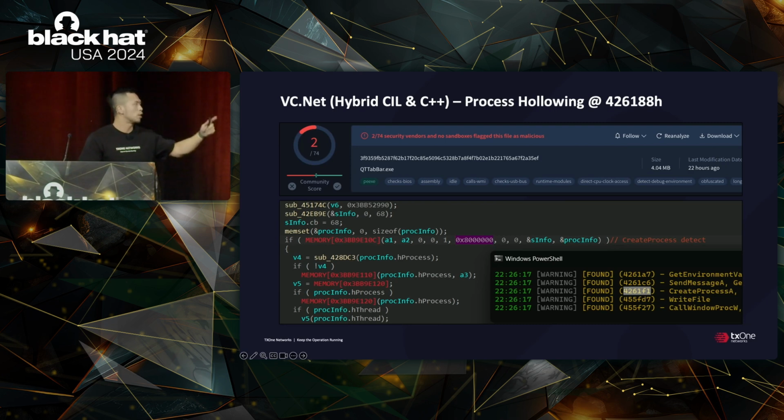So you can see here in the picture is the IDA result. That is a C++ function right here, and you can see it tries to use hidden APIs like CreateProcess, VirtualAlloc, and WriteProcessMemory to do the process following. However, those hidden APIs are only initialized in the .NET code, which means if your modern detection engine cannot simulate the .NET part of the code and the assembly part of the code at the same time, you won't see the full attack behavior happening during the process following.